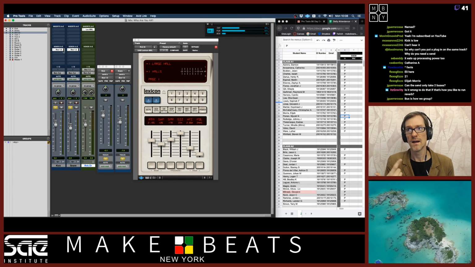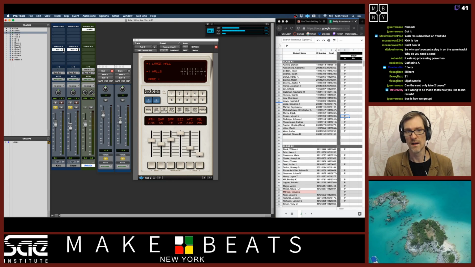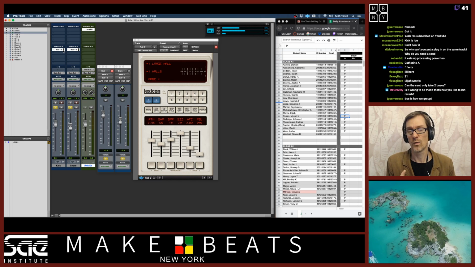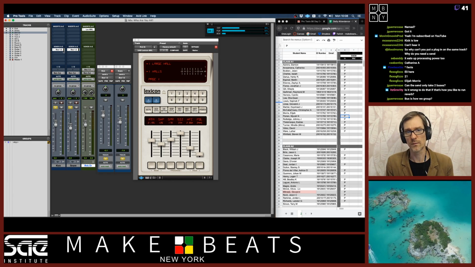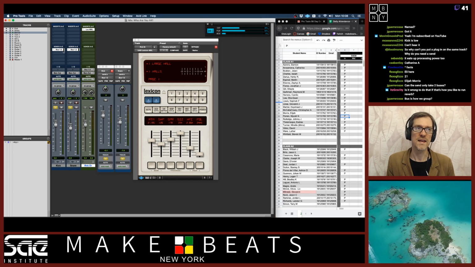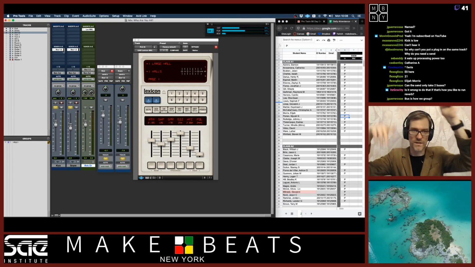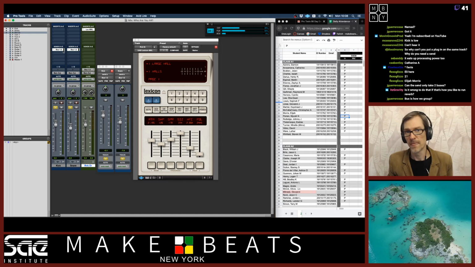Reason number two is reverbs are very processor intensive. They can be. Some reverbs are not processor intensive, and that's fine. You can use a whole bunch of them in a track. But as you can see, this Lexicon just took up half of my DSPs. So if I wanted to run a bunch of instruments into one reverb or something like that, I can do it, but I can't have a bunch of instruments with this reverb on every single track. So that's reason number 2.